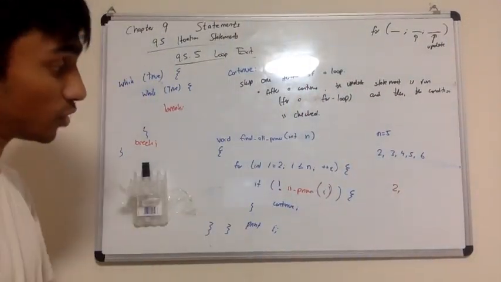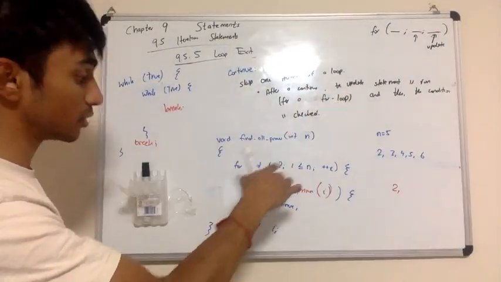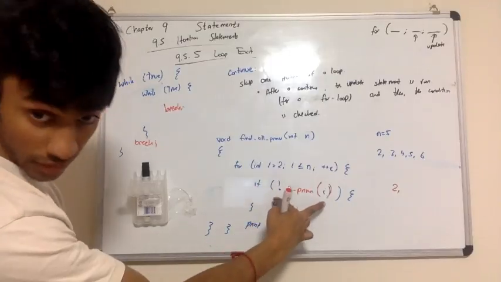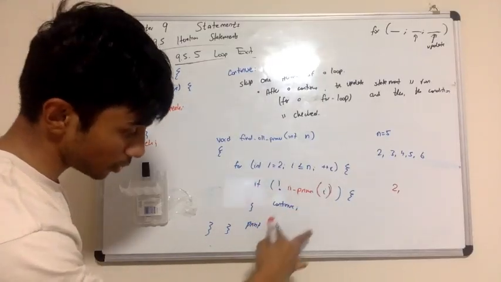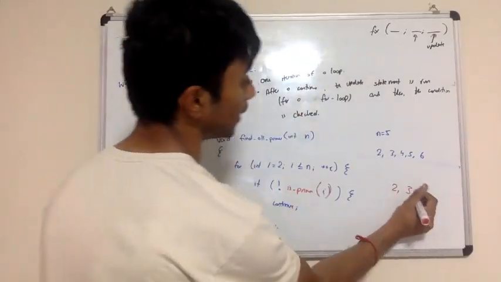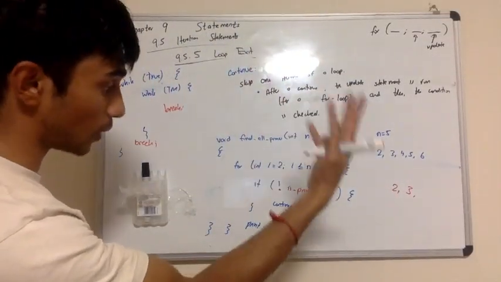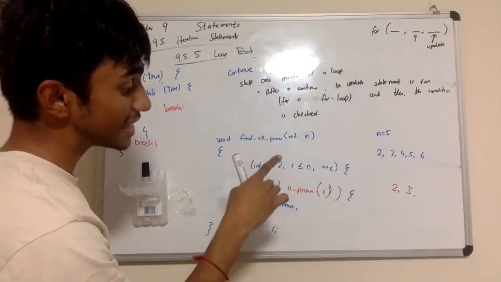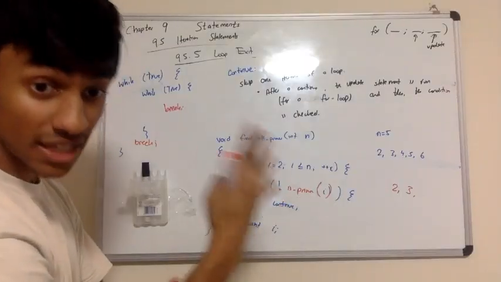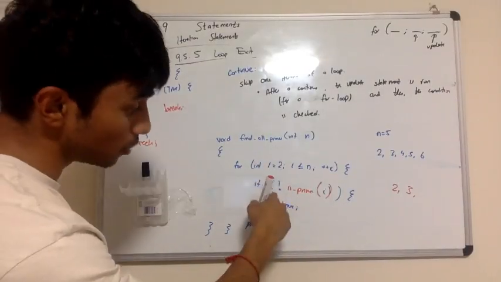Fantastic. Then it moves on to 3. It runs the update statement. Now it's 3. Try it again. If it's not prime, that's false. It is prime, so this is false. We jump over, we print 3. Now we get to 4, because we run the update statement. We're now at 4, we try again. If i is not prime, 4 is not prime, right? Is prime not? It's not prime.